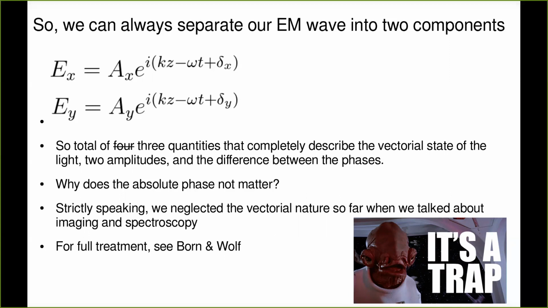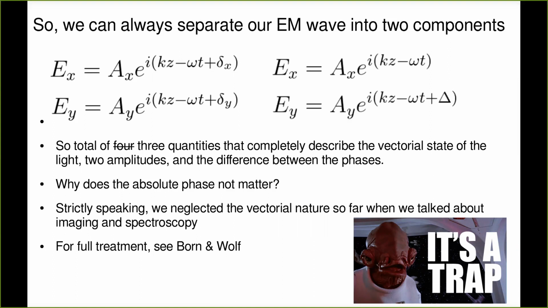For now we're just going to assume that our diffraction and spectral analysis work independently of our polarization analysis. I sort of announced this before when I said we separately do the image formation, then let it go through the filter, then measure the polarization properties, and we treat all these things separately, even though technically they are not really separate. So this is what I'm going to work with now. The quantities we're interested in are Ax, Ay, and delta, and I notice that this delta should actually be a small delta.